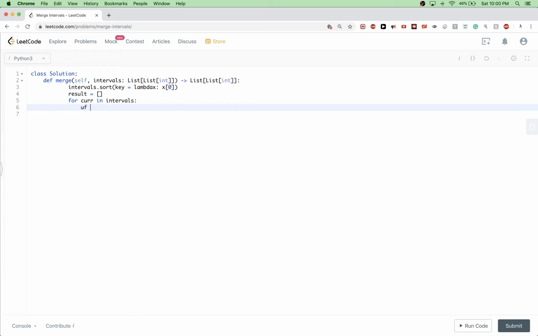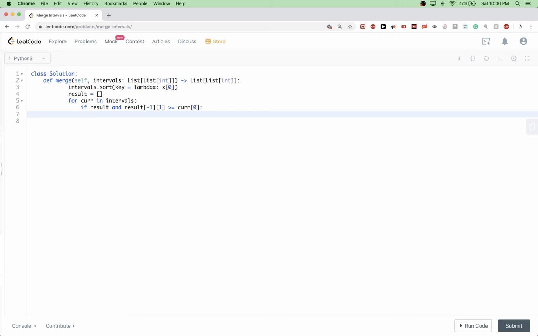Then we check the same way if we have something in the result already, and if the first condition that we mentioned is valid, which is that the end of the last interval we just added, the previous interval's end, which is at position 1, is bigger or equal to the start of the current interval we are processing, so current 0, then in that case we can extend the interval end, right?